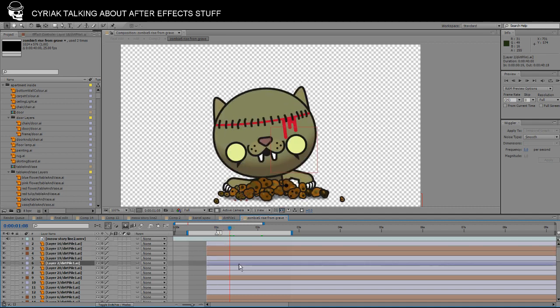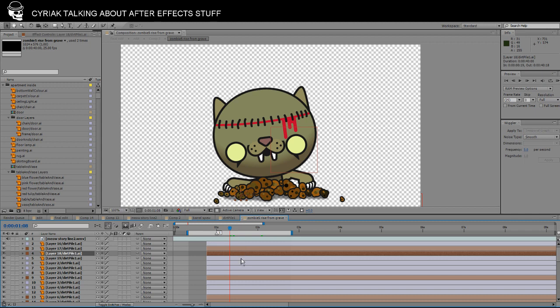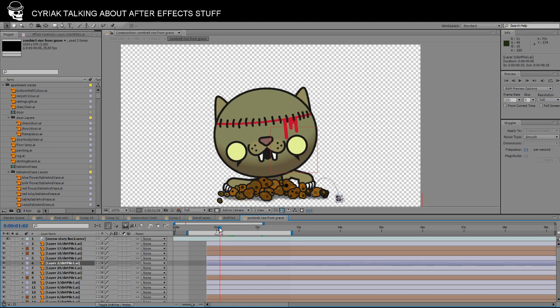So each particular one of these lumps of mud is animated separately.